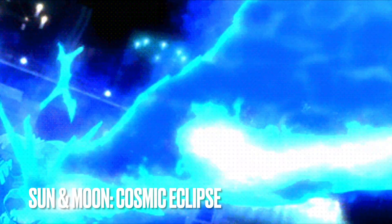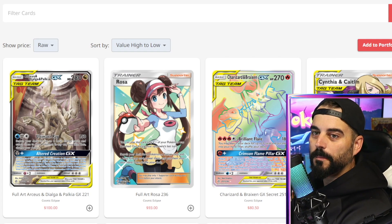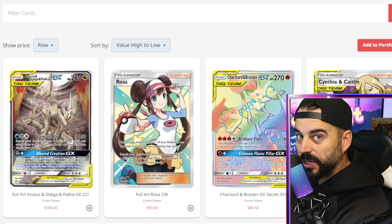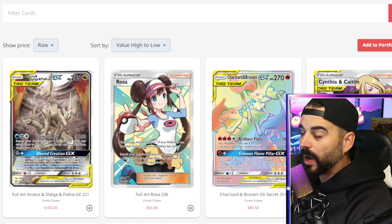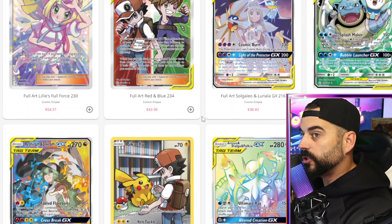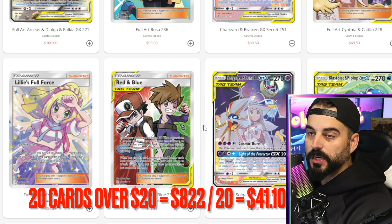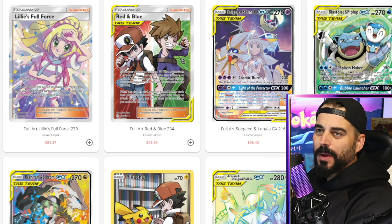The first set we're going to look at today is Cosmic Eclipse. This is one of those sets that we've been looking at. Let me hit you with some cold, hard facts. At the time that I took down this data, there were 20 Cosmic Eclipse cards selling for over $20. That's a lot — that's the most on our list — but I don't know that this set holds the most value, and I'm going to tell you why. Important info, so stick around to the end of the episode. So 20 cards over $20 comes out to a total value of $822. If we took that and divided it by 20, trying to find our average price per card on the big hitters using that $20 threshold, you average out at $41.10 on those big hitter cards. If you're a math guy, this means something to me.